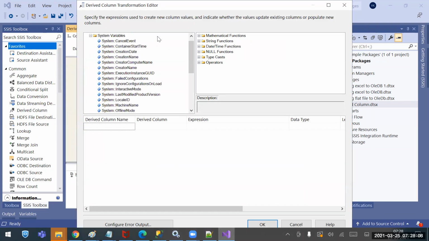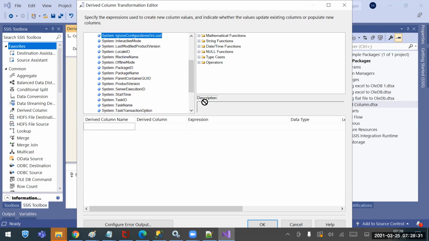When you go to system defined variables, there are so many things, like when the task has been created, who has created it, how much time it took to execute, what is the creator name, what is the task name, what is the package name. All this information you can get by using these variables.